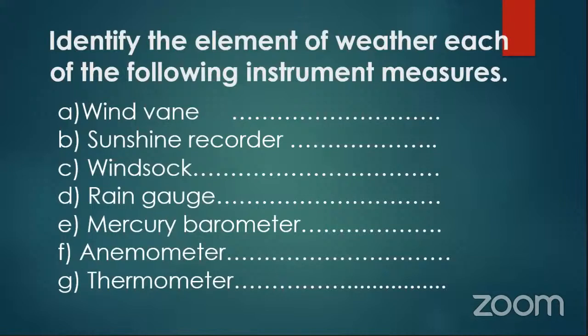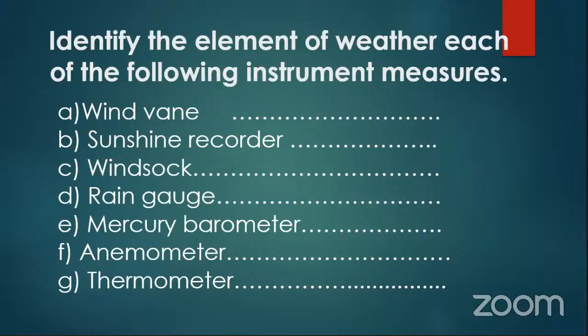It is used to measure the atmospheric pressure. Very good. The barometer is for measuring the atmospheric pressure, or the weight of air over a given part of the Earth's surface. Very good.